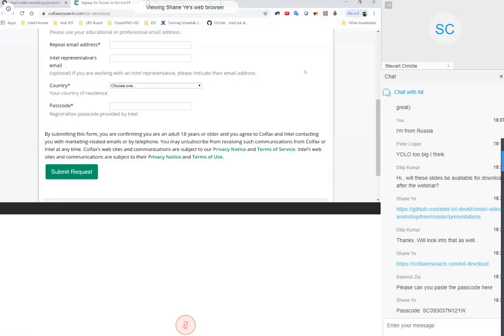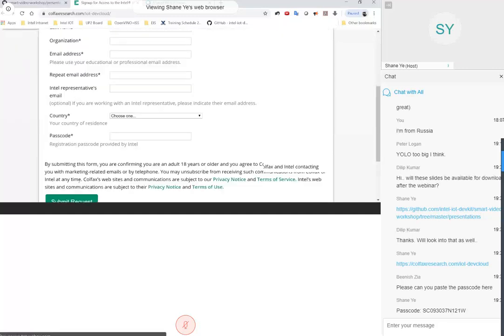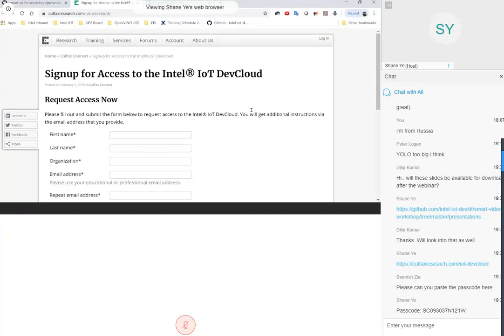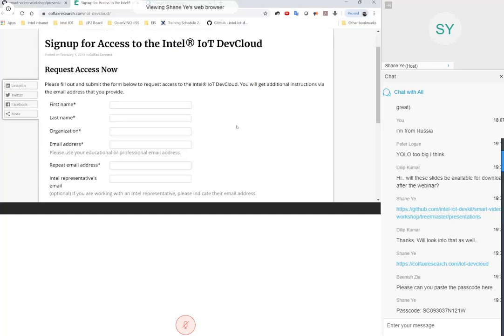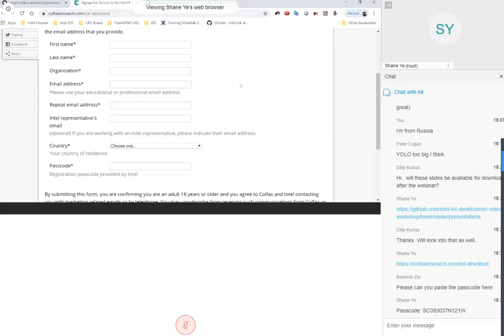If you don't receive an email confirming back, I think after you click submit, there's a button or link on the page showing that you can go into the DevCloud directly. I don't remember exactly, but it gives you the link to get access to that, even though you don't receive the confirmation email.